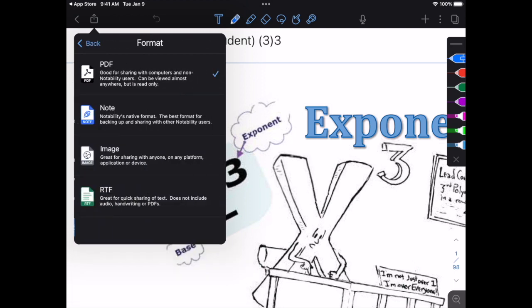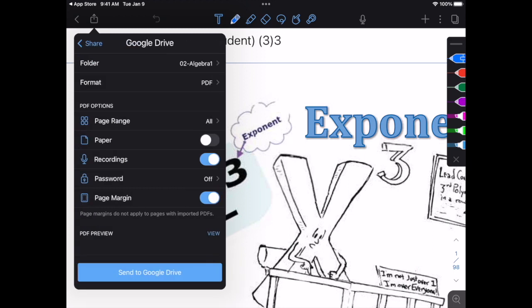We can choose the format. If you want it to be viewed outside of Notability, you want to keep it as a PDF. But you could upload it as a Notability note, and then you could share it with other people. I'm going to talk all about how great that could be in a different lesson. But you could share notes with your students if they have Notability as well. I'm going to keep it as a PDF. We could talk about the pages. If it wasn't a note that came from a PDF, you could add paper backgrounds to it and such. Recordings, I'm going to come to in another one, but we can share those as well. And then whenever we're ready, we can click send to Google Drive. And now a new copy of the PDF is there with our annotations all on it.